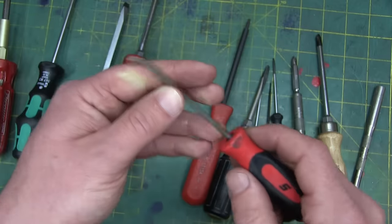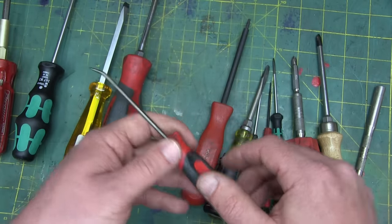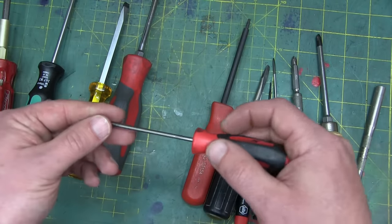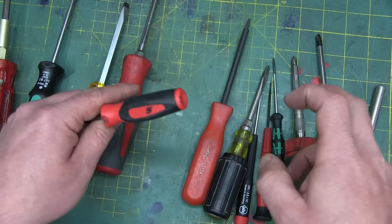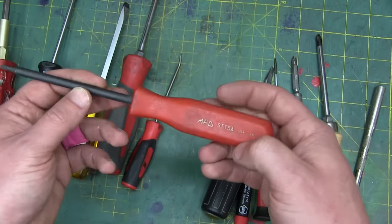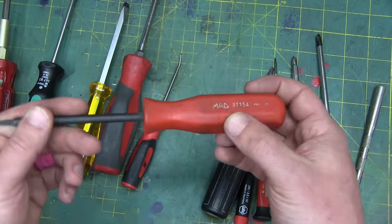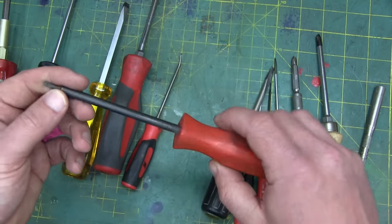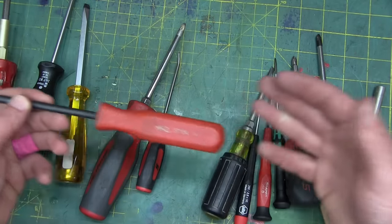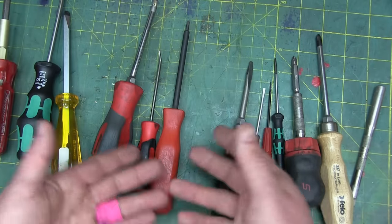As an addendum, I like the Snap-on O-ring picks — they're the best ones going. I've tried the Mac as well, and like the Hazard Fraught, it's not even worth buying because the tips break off. You break a tip off in something important and yeah, you're in a world of hurt. So it's worth investing in a good set of picks, and Snap-on are my go-to. The only problem with Mac is the guy's never around, or if he's around, he's only around for a couple years and then he goes tits up. In small towns in Canada, they just can't service their customers. So it's kind of a non-starter for me.